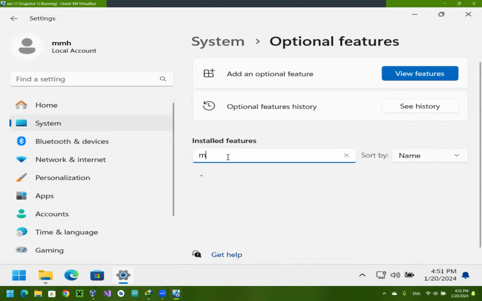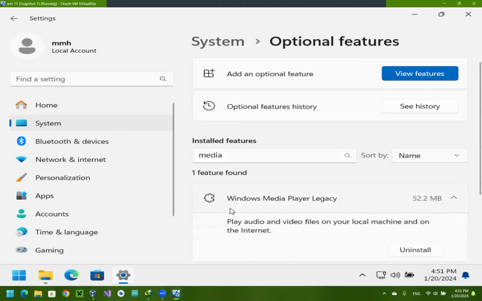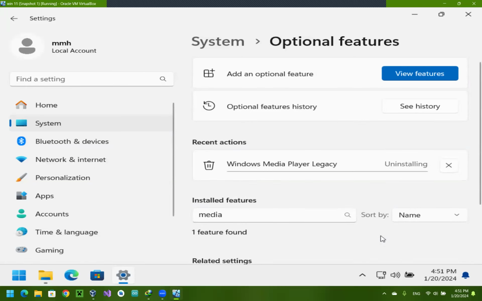Now here type media to narrow things down. We're going to see Windows Media Player Legacy, which is Windows Media Player 12, of course. Now we just click on uninstall and wait for the uninstallation to finish.